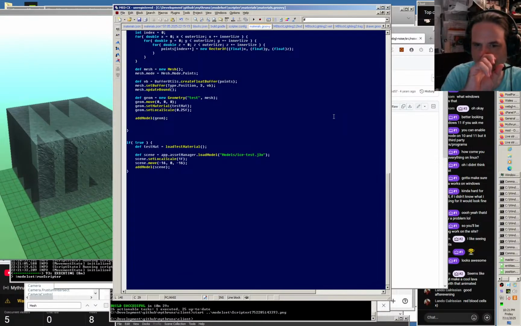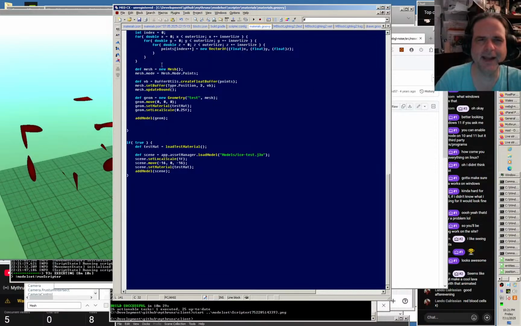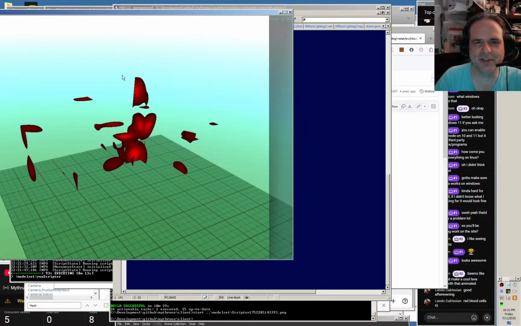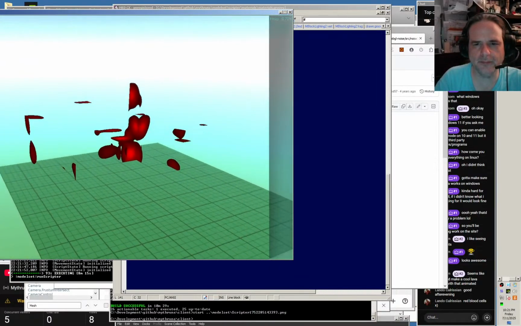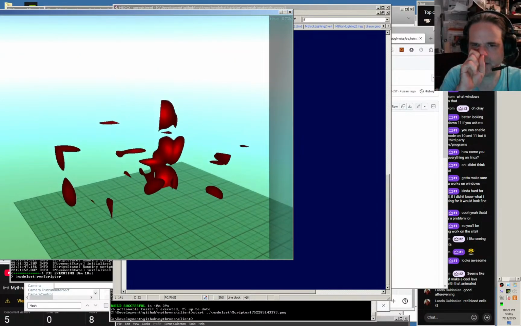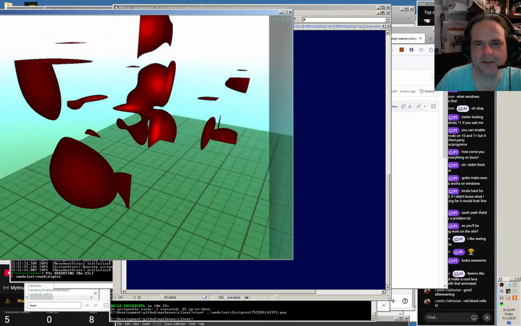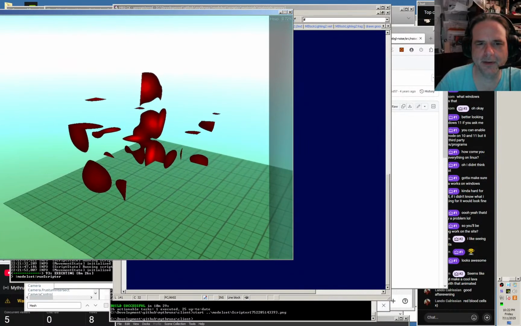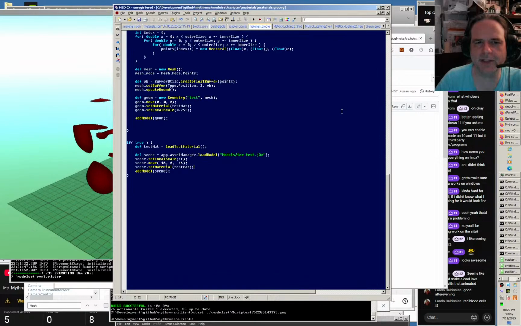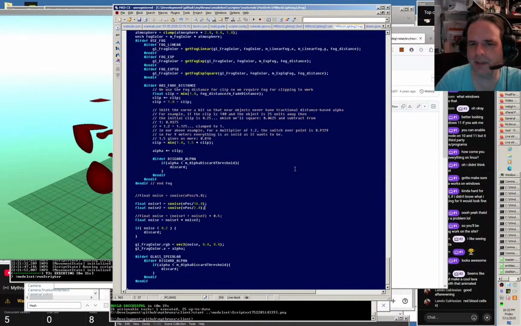What I'm going to do is force the scene to use my test material. Test mat. Yeah, cool. So it shows how that 3D texture aligns with the shape. Let's go back to here and take out the discard so we can just see what the whole texture looks like.